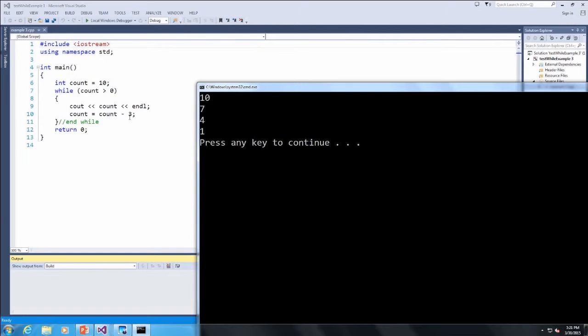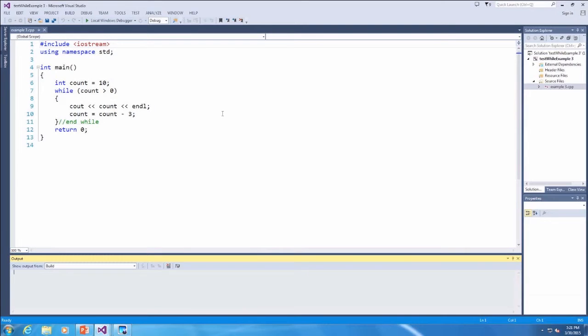Then count is decreased by 3, so we got 7. Then again decreased by 3, we got 4, and then 1. And then when it decreased again, the count became -2. And when we go back, it's not greater than 0, and the loop stopped.